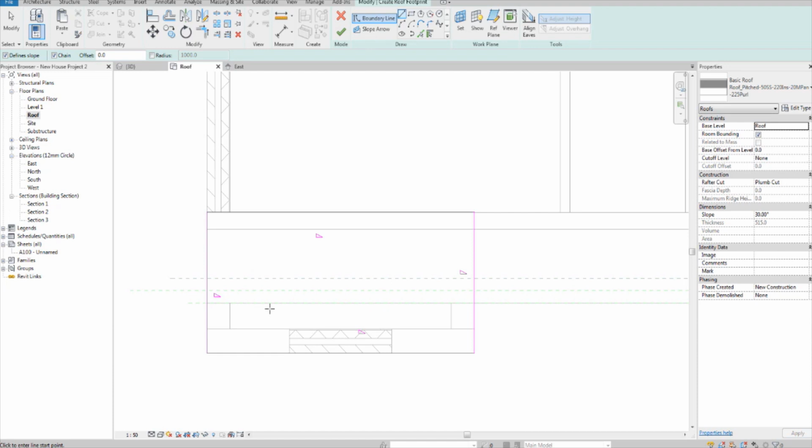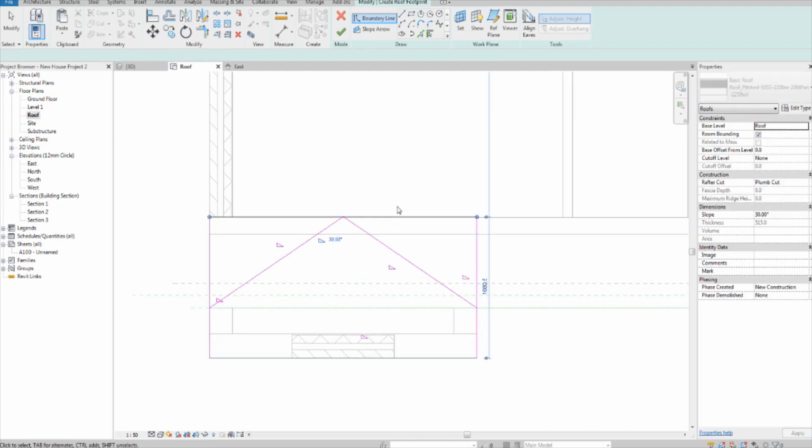Click about, where are we? Here. And then to the middle of this line. And I'm gonna do the same with this side. Delete this line at the top. You'll see what's happening. Just bear with me, because we're trying to make it fit on the roof nicely.